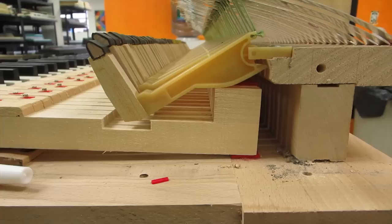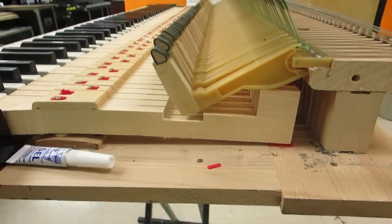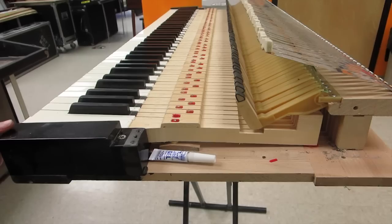We're now ready to locate the Miracle Mod bump onto the pedestal. Now this is why it was so important for us to determine the key height, at least on the extreme treble and extreme bass of the piano.